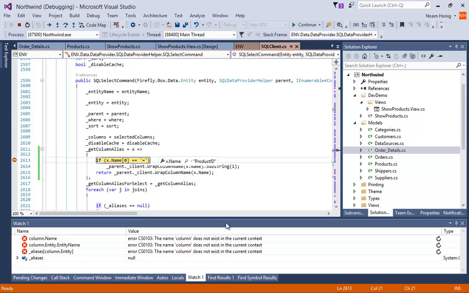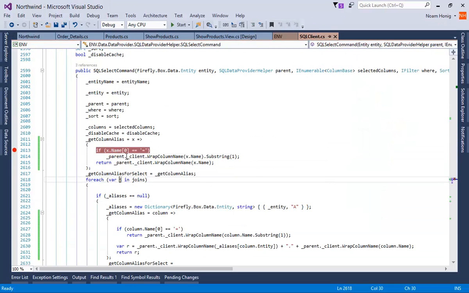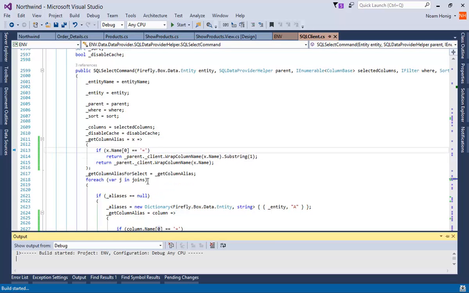X.name is product ID, good. The category, the quantity per unit price, unit in stock, and this equal sign, and it went here. We didn't do a return. Come on. The smallest mistakes are the most annoying ones.